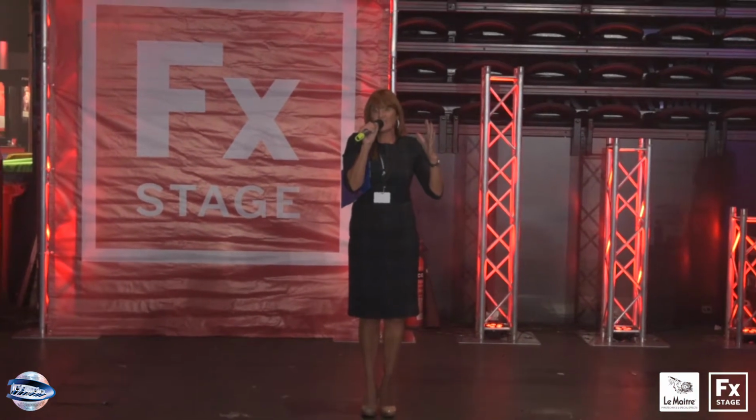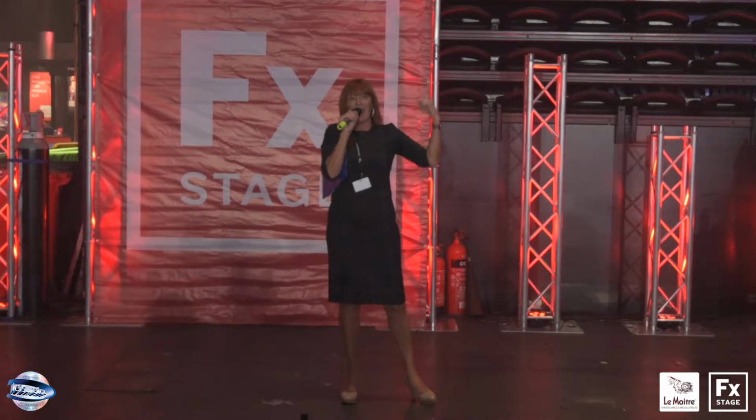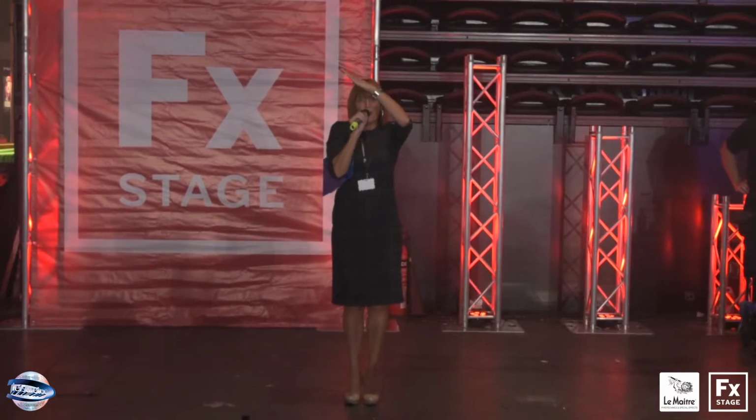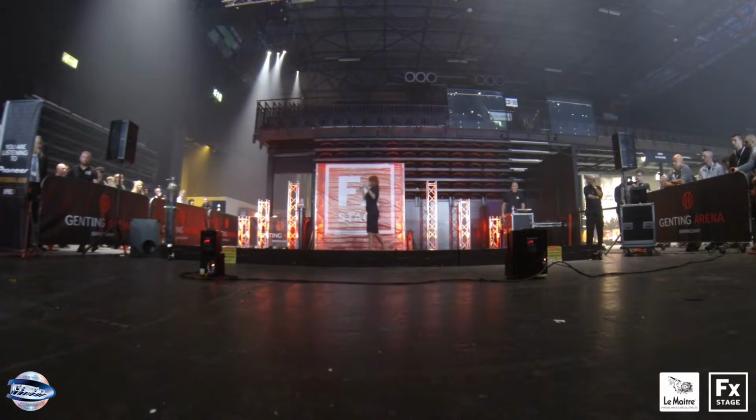They use these on the X Factor, and what they have is 1 stage left, 1 stage right, angled in, and some of them go so quickly that all you'll see is the actual spark and the snow and the smoke that's left behind on them, and that gives you that X that they're looking for. Now we do a tracer comet, which is extremely quick, and we do a laser comet, which is a blink and you miss it. But this one we're going to show you now is a VS comet.